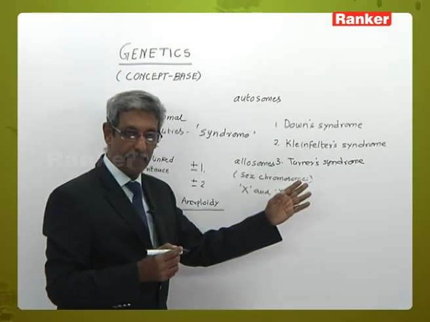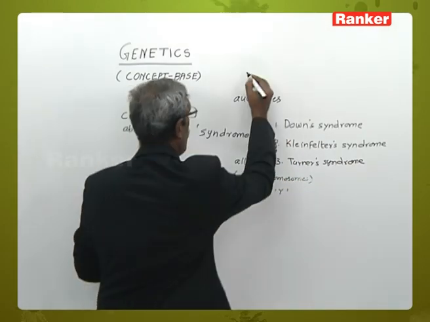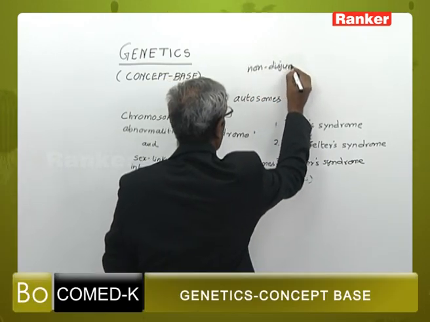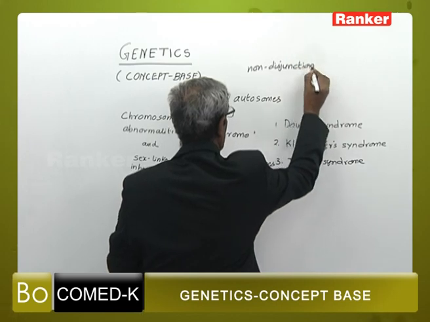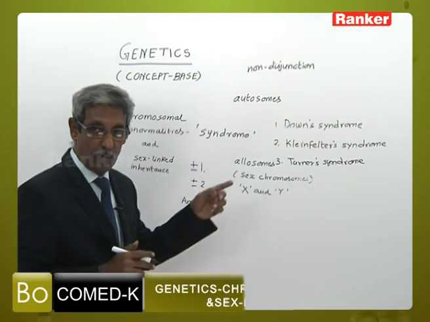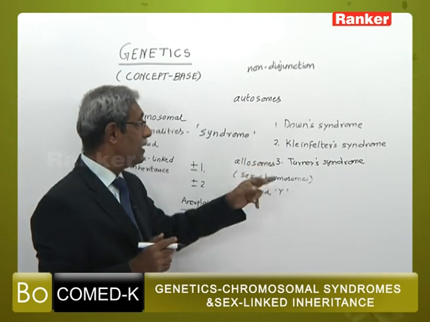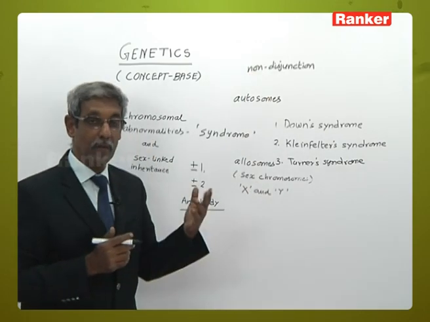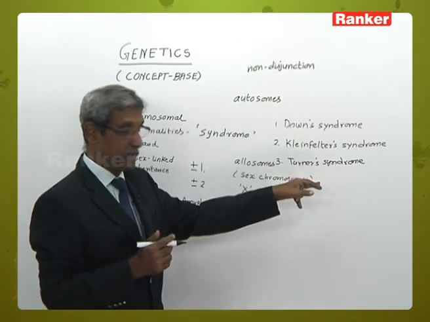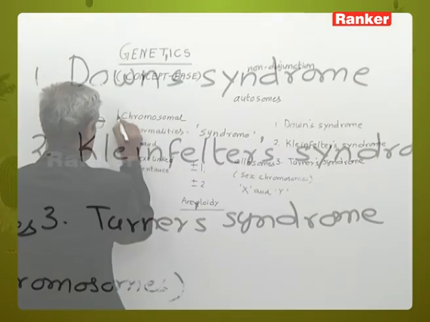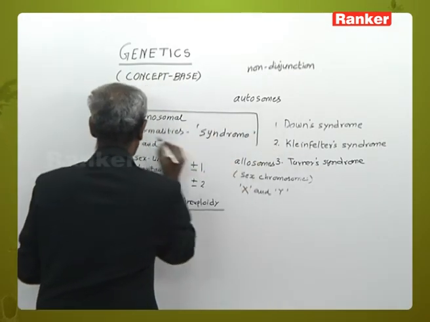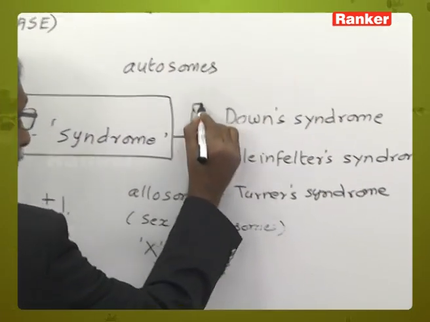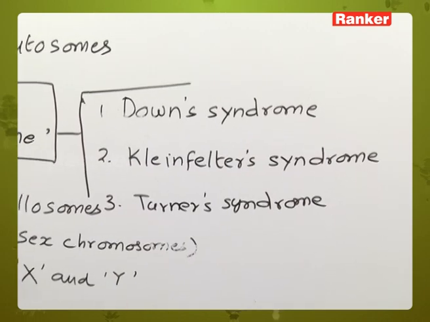to the chromosome number, what is the meaning of the term non-disjunction. That is, when chromosomes do not separate or segregate during cell division, there is non-disjunction. And due to non-disjunction, there can be an increase or decrease in the chromosome numbers, especially in the syndromes. So, the first of the studies deals with chromosomal abnormalities or syndromes, wherein we are comparing the three, the Down's, Klinefelter's and the Turner syndrome.